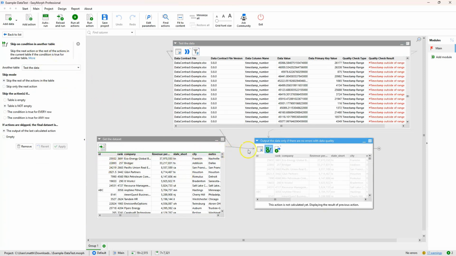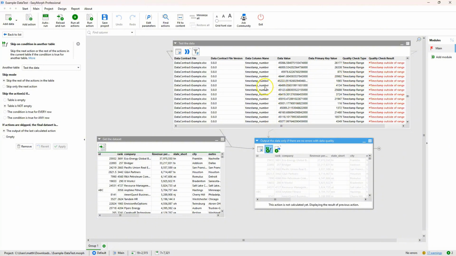So I'm inheriting the data set, a derived table from the same data set, but in this instance I'm skipping the rest of the actions, which is to output this data set to another file, where the test data table has any errors in it or not. So again, I don't want this data to be pushed downstream. I output into a different file that might then be used in a report if I got any errors back in testing that data set.